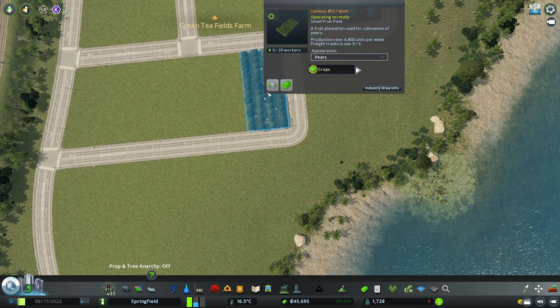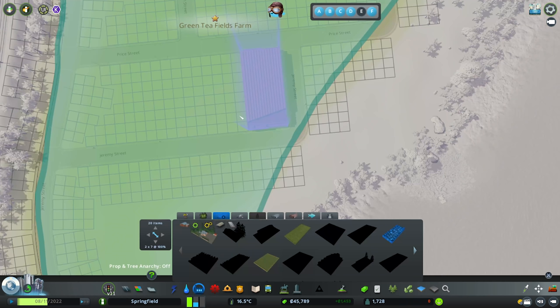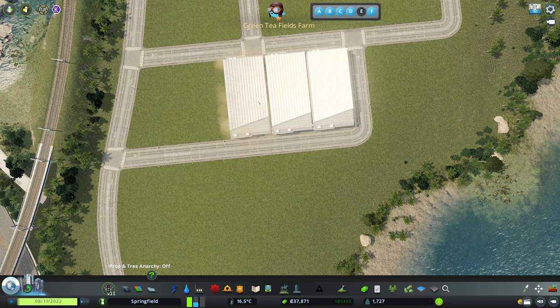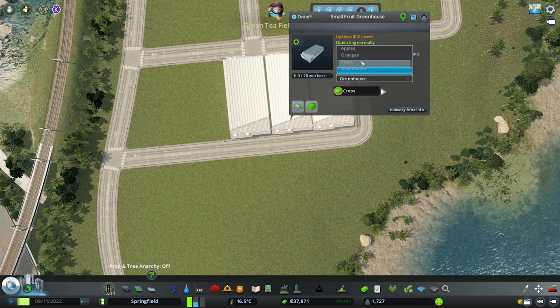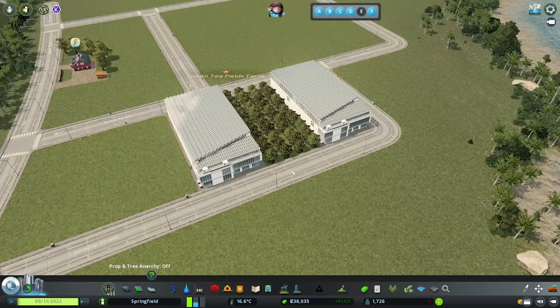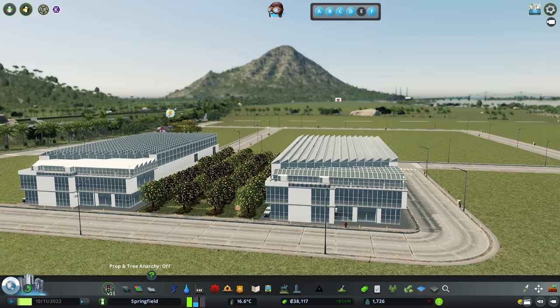It's going to be a greenhouse. Sorry. I like the greenhouse ones. Maybe we'll do like three. And what I'm going to do is change this one here to apples, oranges. Yeah, let's have oranges. Why not? I think that looks okay. Yeah, something in between there.